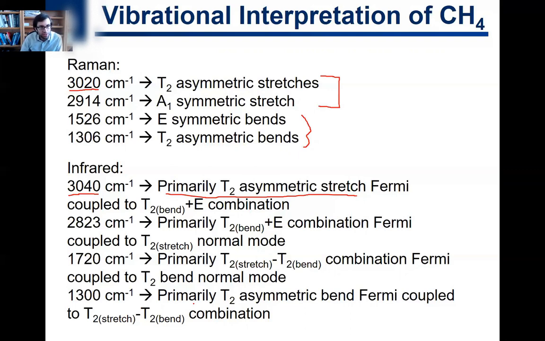spectrum. And that's because in most cases, in order to see these weaker combination modes or overtone modes, you need there to be some Fermi coupling to enhance the mode. Because once you are coupled to a normal mode which has very high intensity, the overall intensity can increase for these less intense modes such as overtones and combinations. So the fact that the energetics work and that these combinations had similar energy to fundamentals allows them to appear. So that's kind of cool.